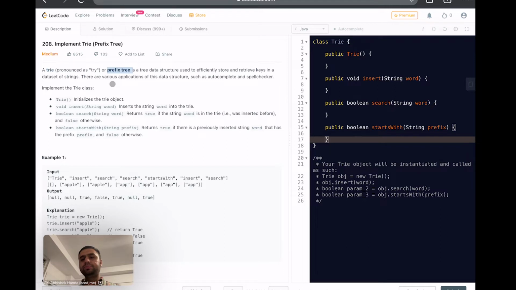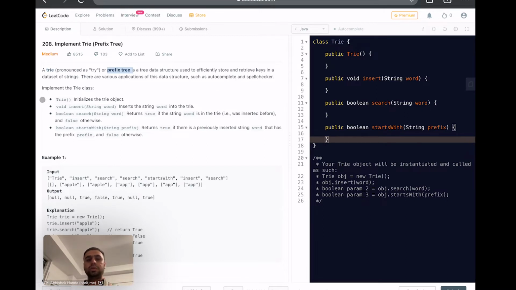As we know, when we have a lot of strings and want to check whether a string is part of this dictionary or not, and do a lot of prefix-based searches, trie is a really good data structure. He's talking about applications like autocomplete and spell checker. These are classic applications of the trie data structure.